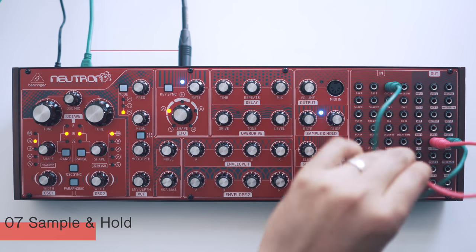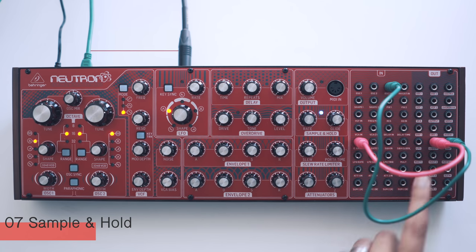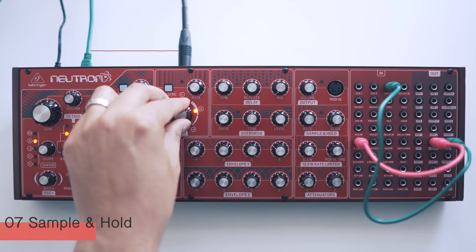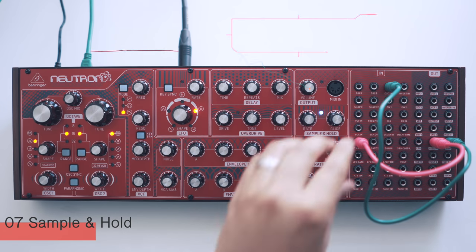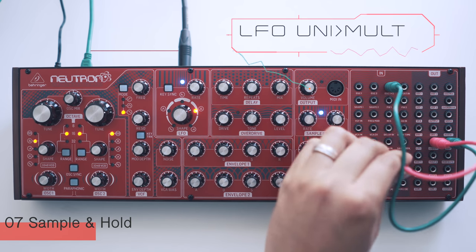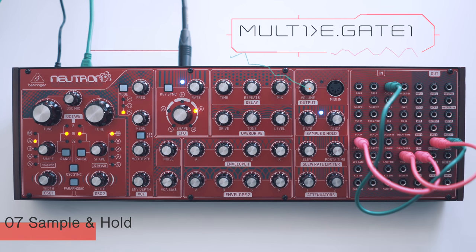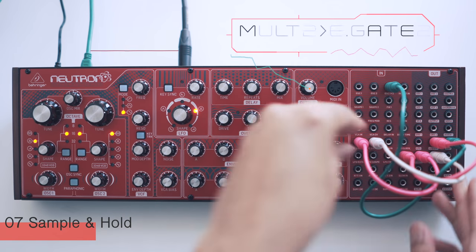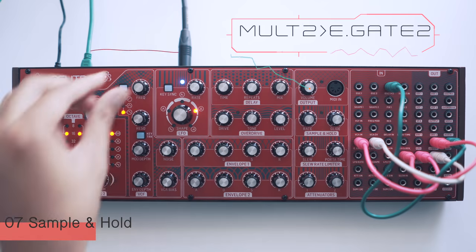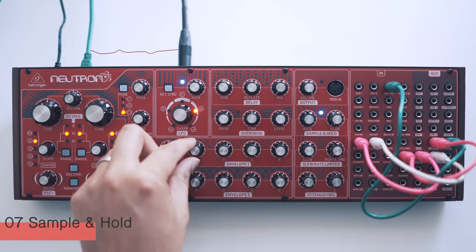Let's take this LFO uni out and plug it into envelope gate 1. So every time the LFO has a rising voltage, the gate opens up. And since we've disconnected the sample and hold input, we're back to using the noise as the sample and hold input. Let's also trigger envelope 2 with this LFO uni. So I'll disconnect that and plug it into the mult. So mult 1 can go back into envelope gate 1. And then mult 2 will go into envelope gate 2. So now both envelopes are being triggered by that LFO uni output.